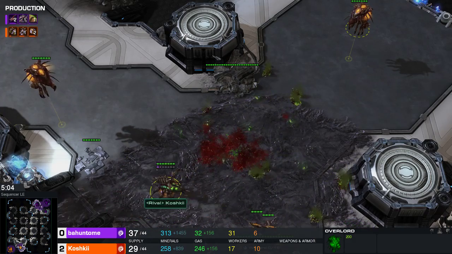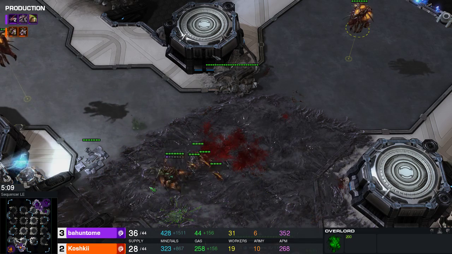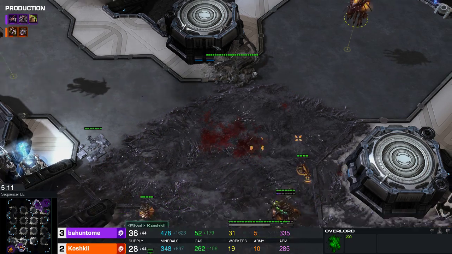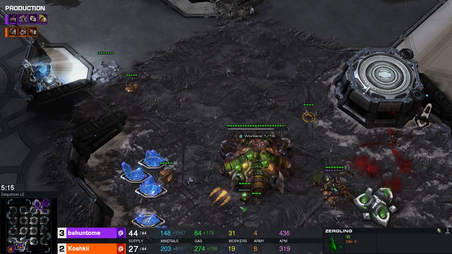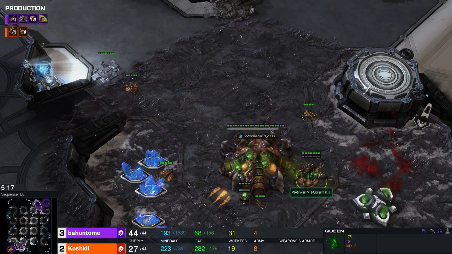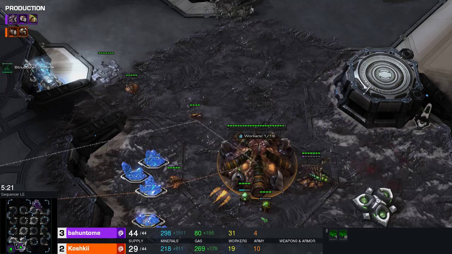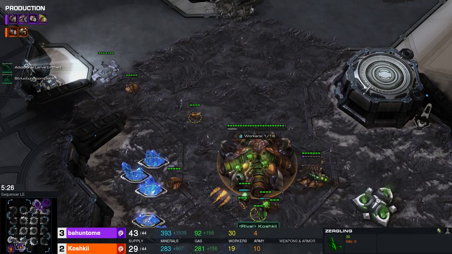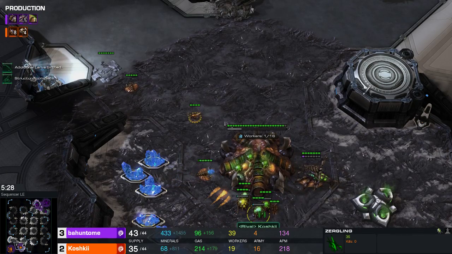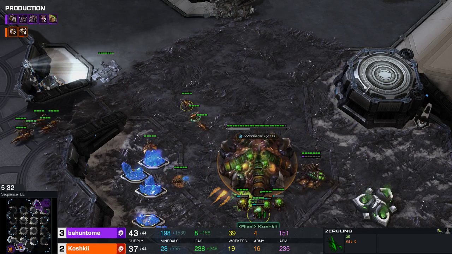Oh, she goes for that Baneling with almost all of her army. She loses a lot of lings. That was a very huge mistake there from Koshkii. That definitely was not a cost-efficient trade. There was a lot of lings there. Units lost have gone so strongly in favor of Bahuntome, and just those 400 minerals, 450 minerals. Such a huge difference here, especially at the beginning of the game.